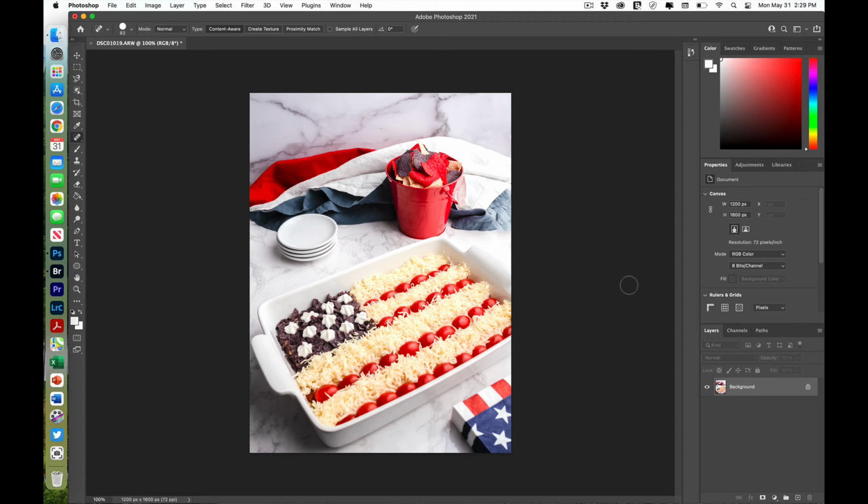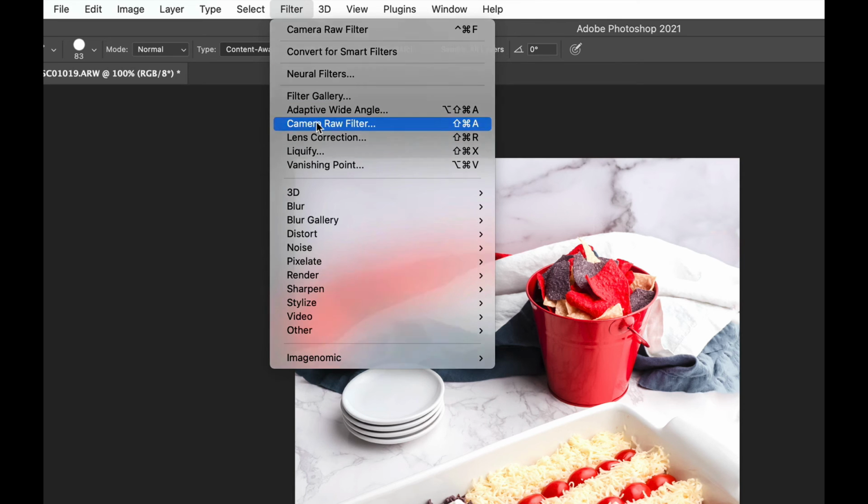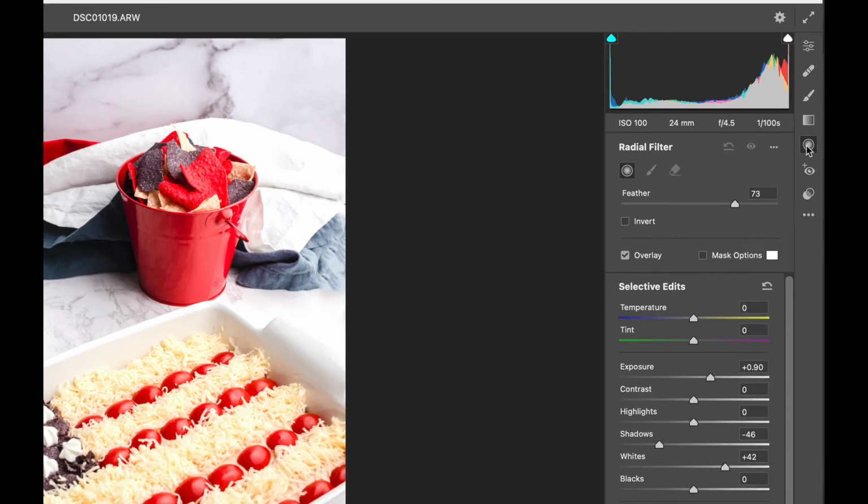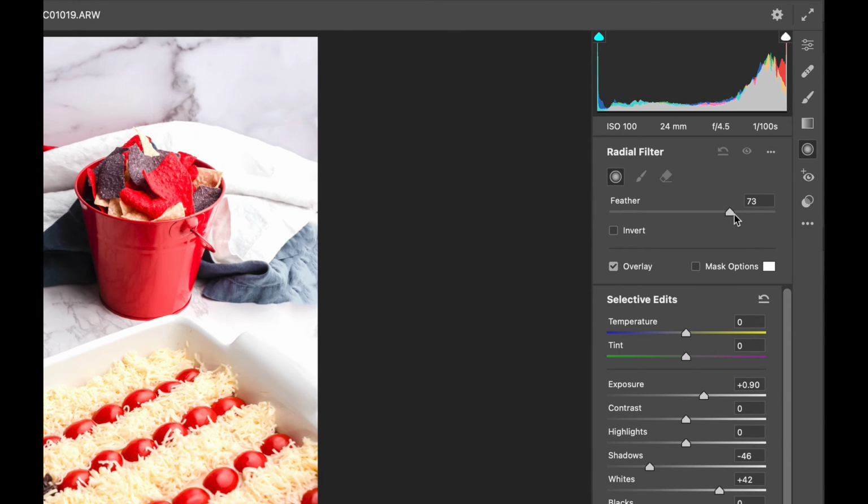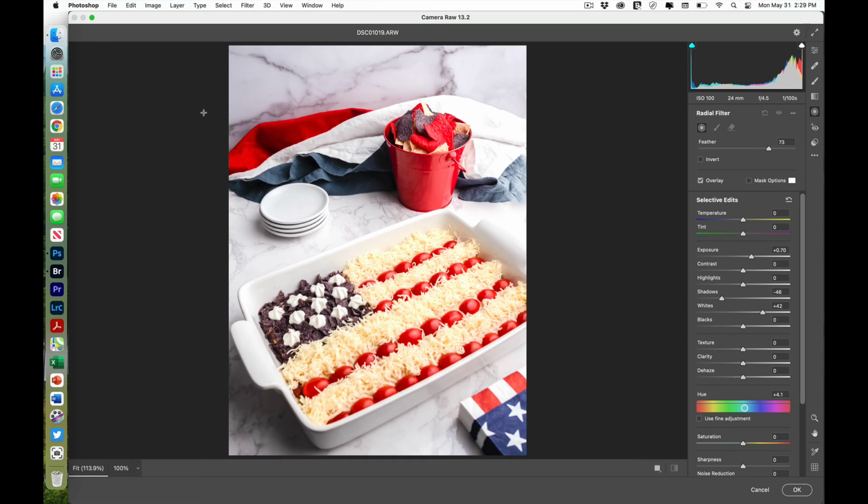Now the one thing that I'll generally do, and this requires going back to Camera Raw, is lightening up the background a little bit. So I'm going to go back to Filter, Camera Raw Filter, and I'm going to select the Radial Filter. And I can change things. The feathering, I'm not sure what that means. The exposure, let me do it down just a little bit. Anyway, I can change all that stuff. And again, this is just experimenting, but generally I'll click at the top left and just draw it. And on the outside, let me do it down just a little bit. And then let me pull this down. There.